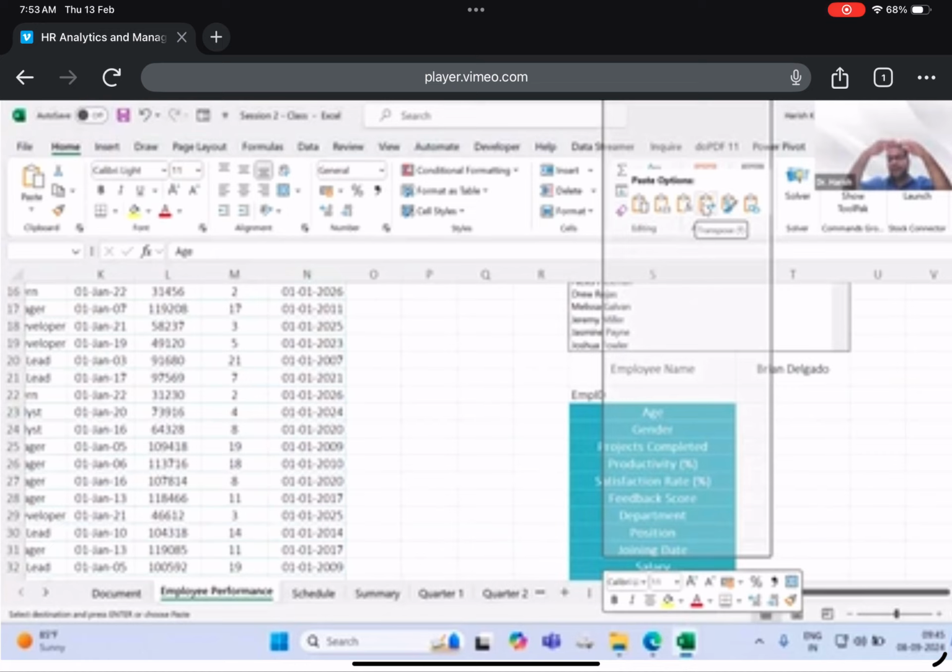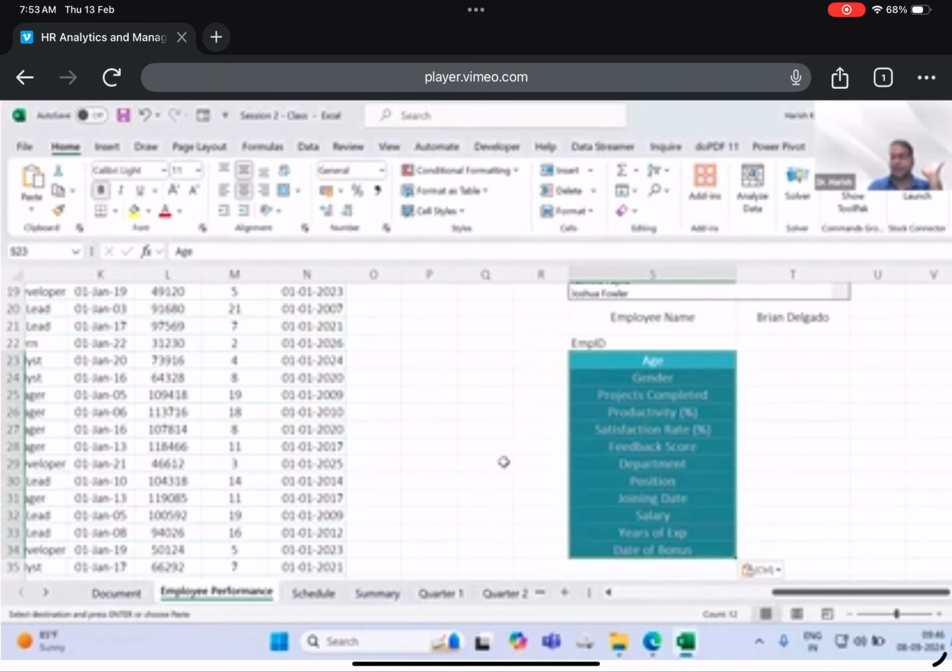So that the records we are getting as a row appear in vertical format like this. I'm copying all the headers from age, the third column, to the last column, and making a transpose so that my rows convert into a column format. Agree?